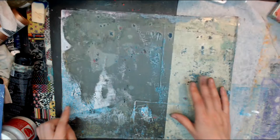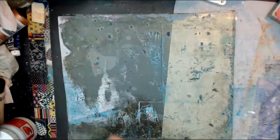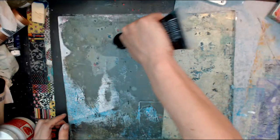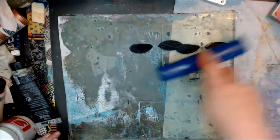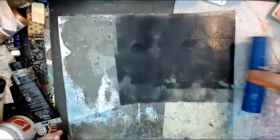I like what's going on over here. So let's just add some layers. I think I'll add a little bit of black. Not a lot. Not across the whole plate. I'm just going to add a little here, a little there. See what we can get.